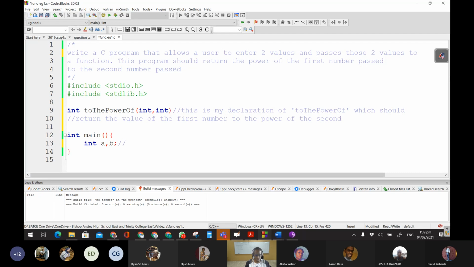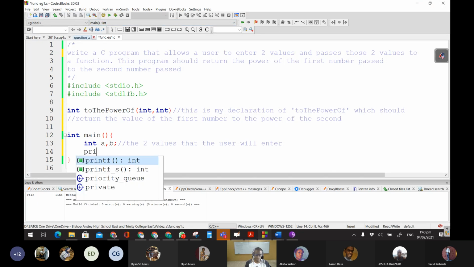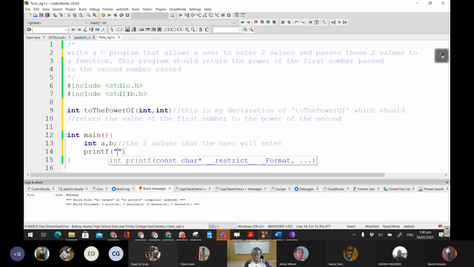These are the two values that the user will enter. And what's the next thing that we should do? We should printf and ask the user, of course, to enter the two values. So: enter two integers separated by a comma.